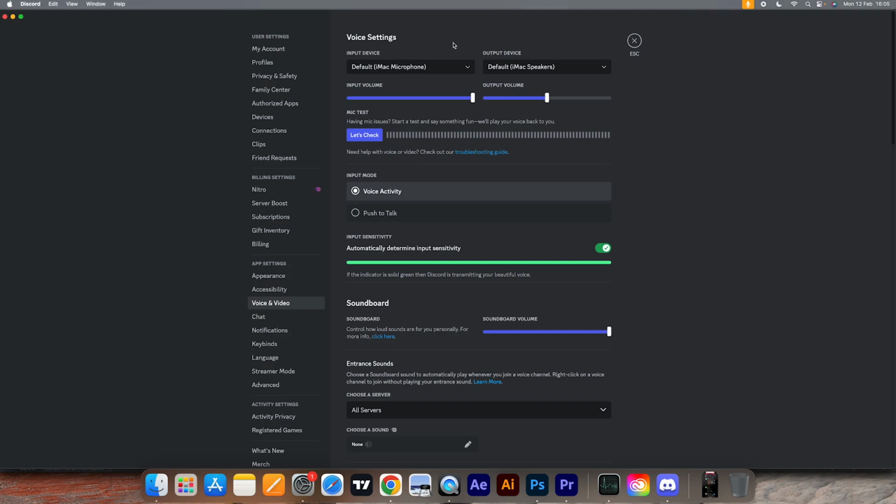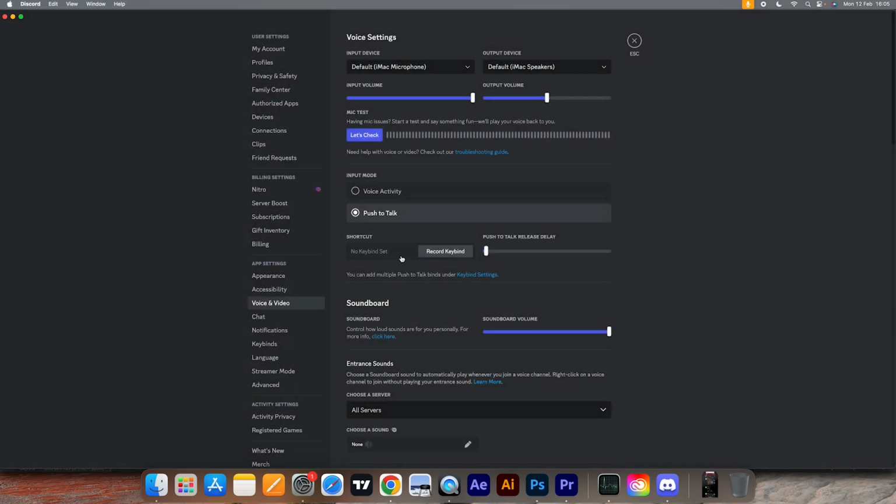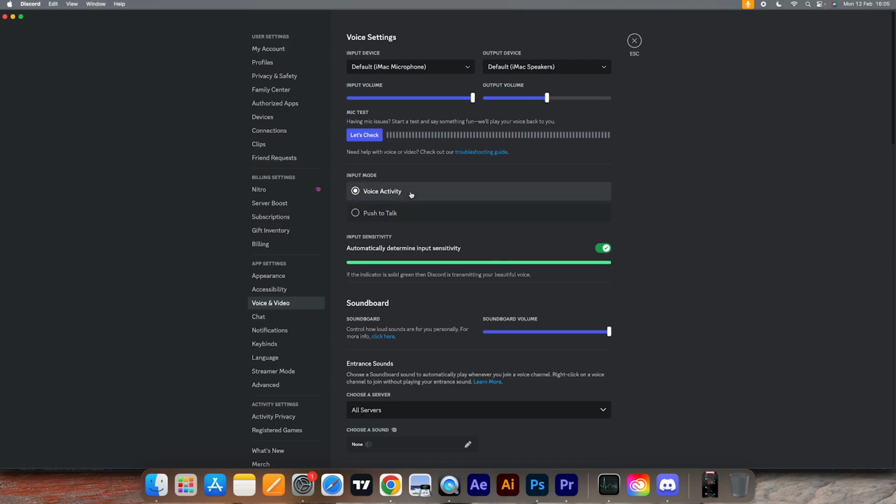Now once you've done that, what you want to make sure to do is set the input mode to voice activity. If you have it set to push to talk, then this means that you have to push a button every single time you want to talk. And sometimes if you forget that, you start to get cut out because you forget to push that button, or you don't even know you have to push a button, so keep that in mind. I will simply recommend making sure to set it to voice activity, and when you have it on push to talk, make sure to at least set it to an easy to find keybind. But yeah, I would recommend voice activity.